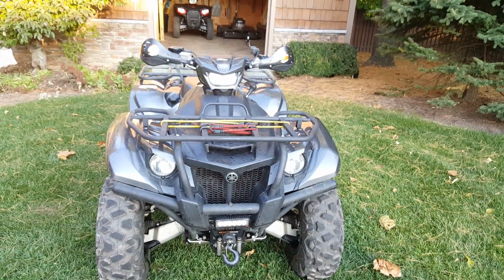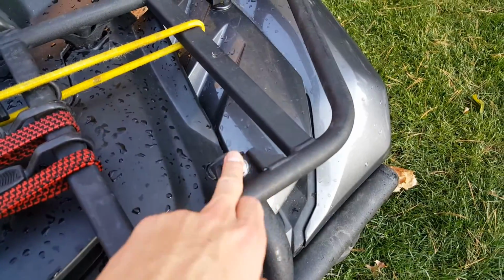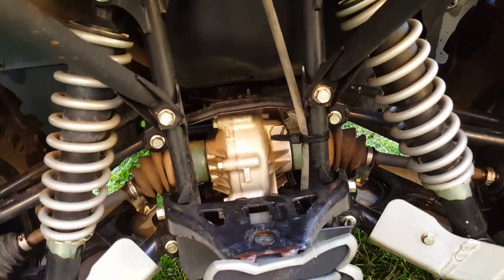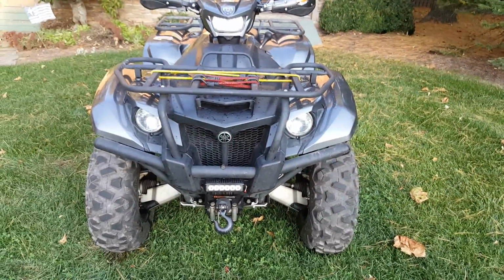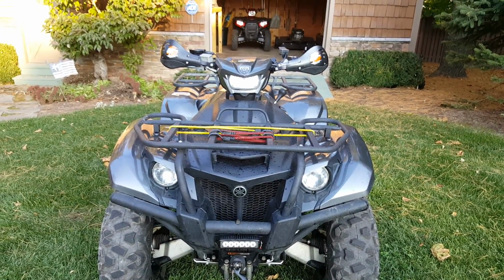The only problem is, if you want a box or something made by Yamaha, you have to take off, say, these bolts for a front box, or this one, and possibly even the backs, to put on a factory-made box. I have a rear box, and every time I want to put it on for a trip or so, I have to take this, and re-put that through the bottom of the box. And I wind up taking these out to have these a little looser to make it a little easier. And the bars aren't so stressed. Okay, so that kind of stinks about the racks, but when it comes to sturdiness and strength, the steel racks are definitely the way to go.